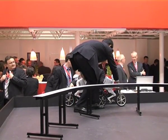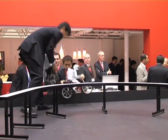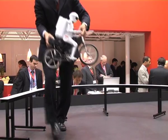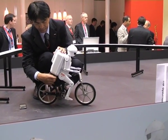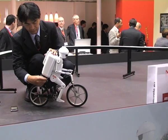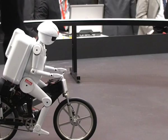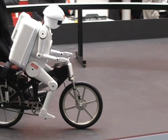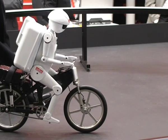Mr. Yoshikawa has an iPhone with him and he uses this iPhone to control Murata Boy via Wi-Fi. You will see this in a few seconds. While we are waiting, I will give some Murata Boy souvenirs away — maybe you can answer some easy questions. What's the name of the robot? Murata Boy — very good!